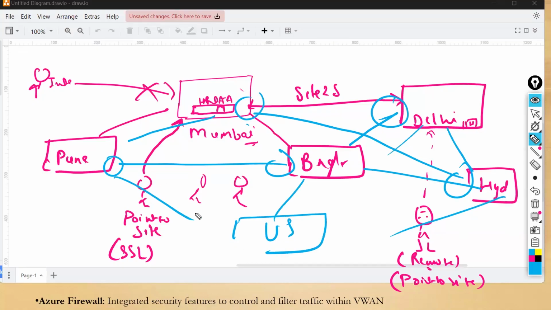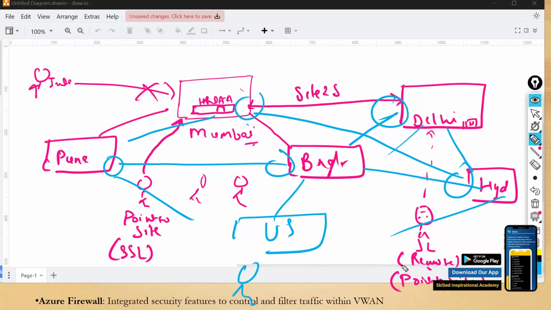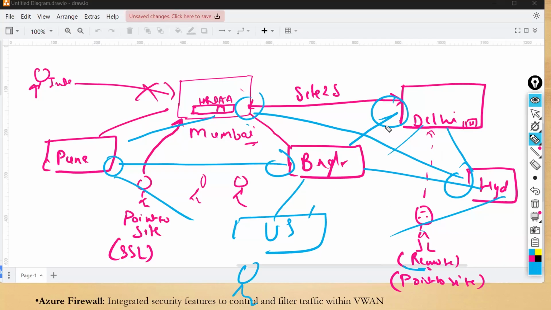But just to avoid that hurdle, and what if the person sitting in the US wants to access this remote work, or talk with this person via private network, again that site to site tunnel is going to be used. But Azure comes with a more feasible solution. Azure comes with a more redundant, more efficient, high-speed solution, which we call VWAN. Now, how is it going to be different here?